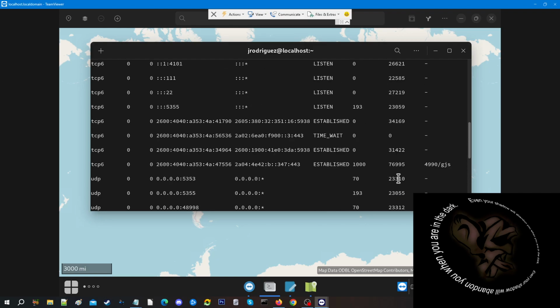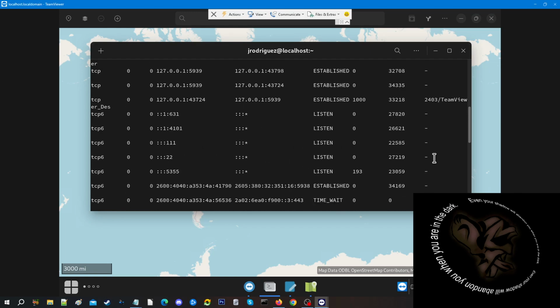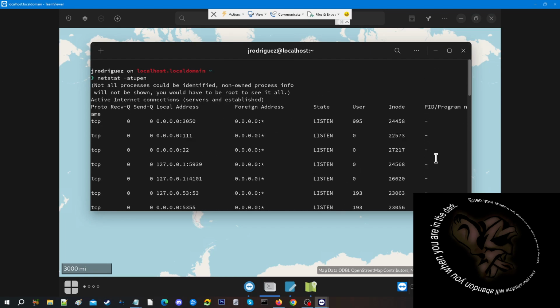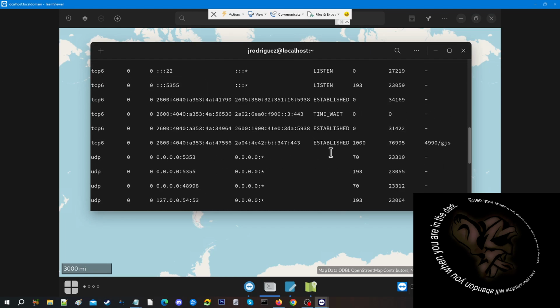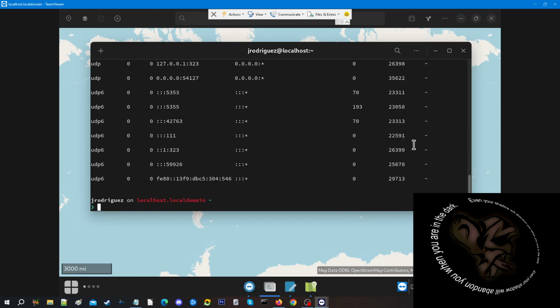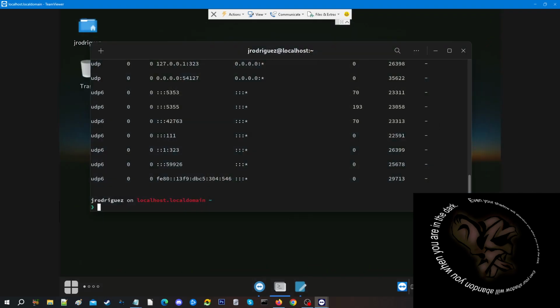now if we look, now we have information for a different process ID, not just that. It's only one program, but still, it's an established connection, and check it out. There it is. Now, we can close this out for now, and we could try to do something to view only the established connections.